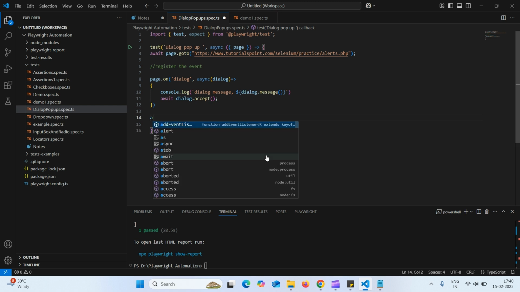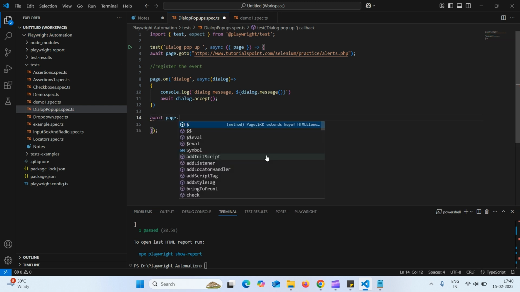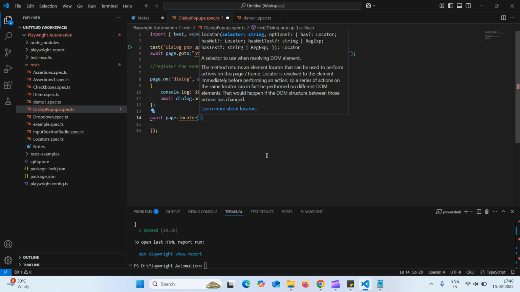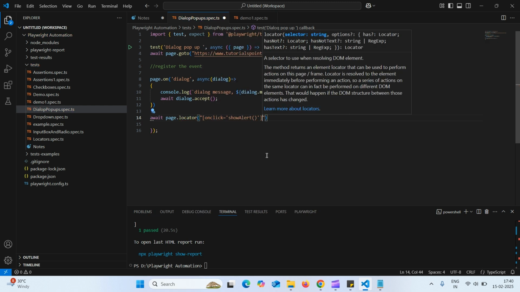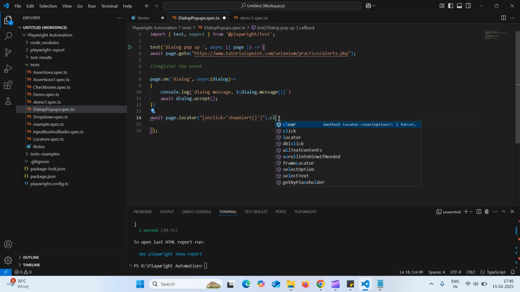Now await page.locator, and I'm clicking on this alert box.